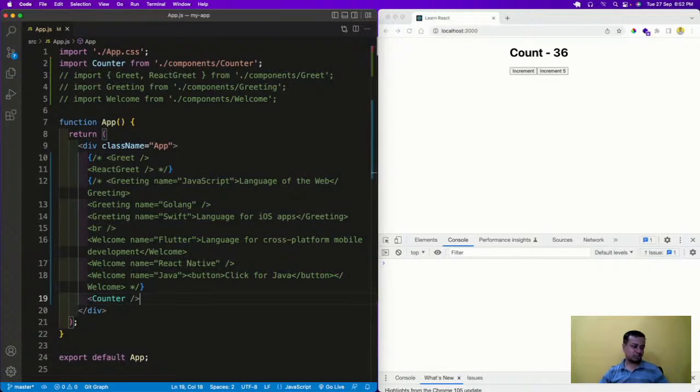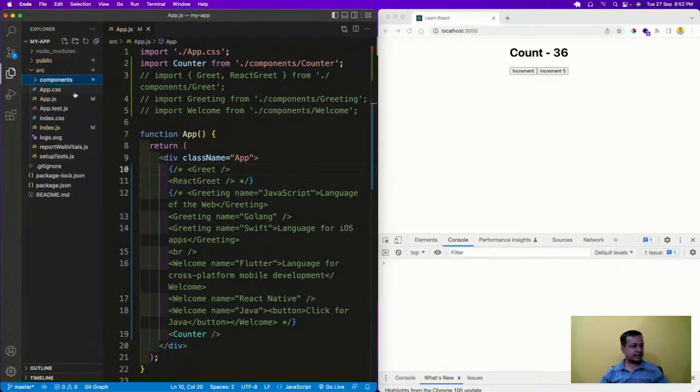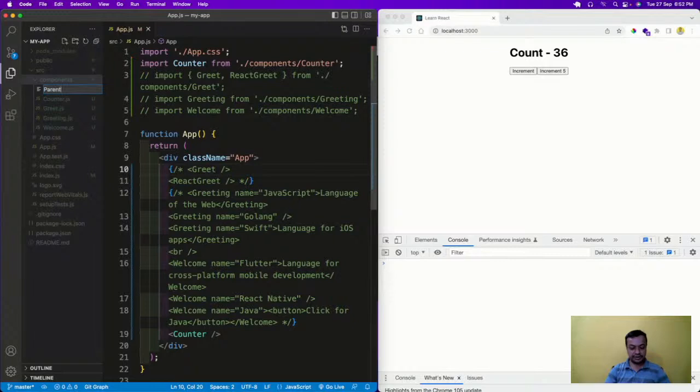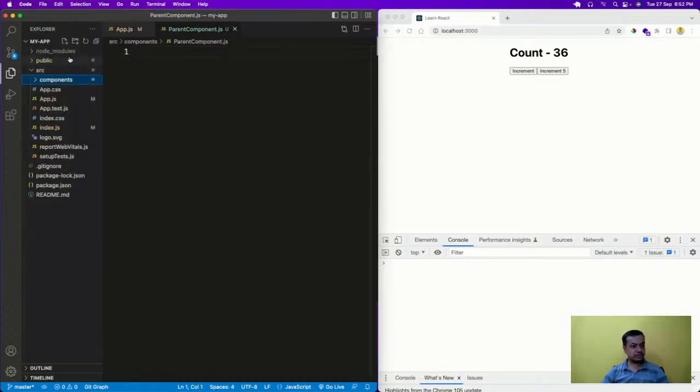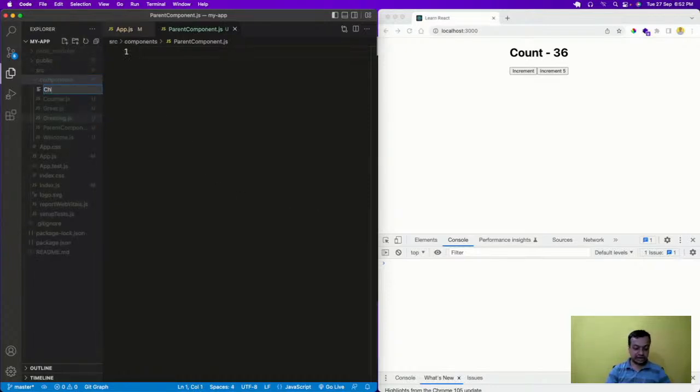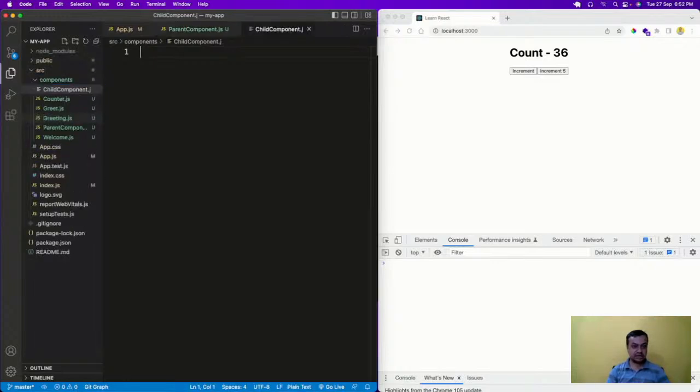Let us first create the opposite direction, and for that I'm going to go here in the components folder and create parent component.js, and here I'll create child component.js.